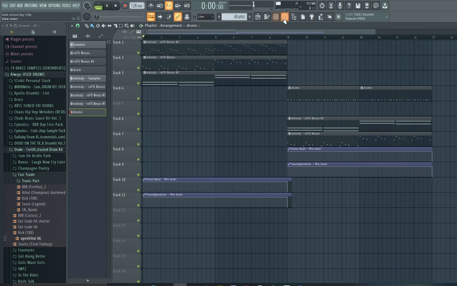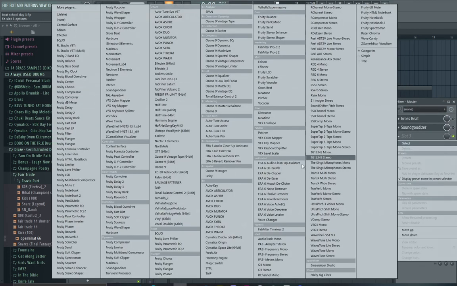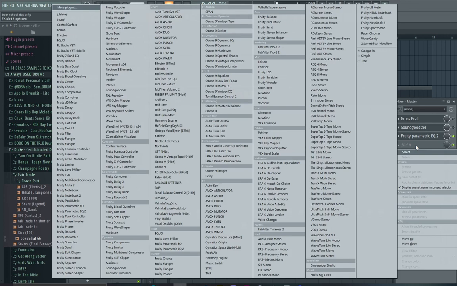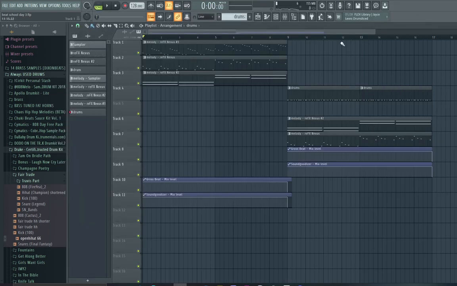Now, it always depends on you. Maybe you can add some EQ, or I don't know, whatever effects you like to use, delay, Fruity filter, whatever, and you can just automate some things, each 4 bars or maybe each 8 bars, and you can make your loops more interesting, you know.